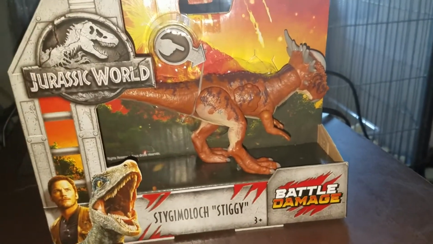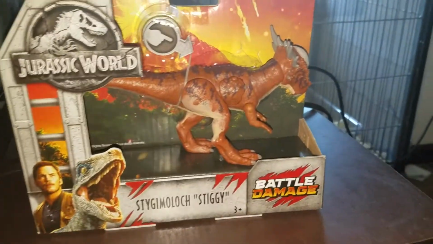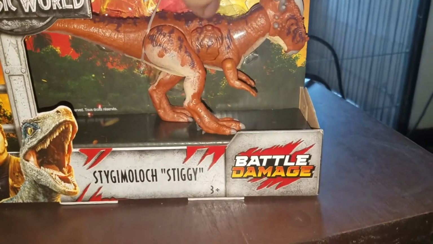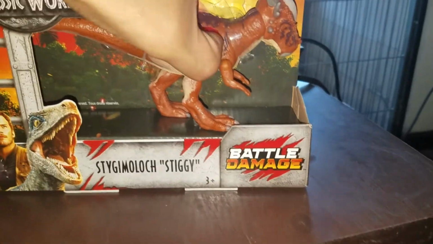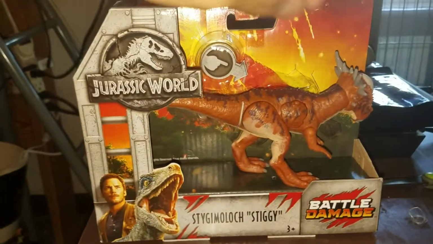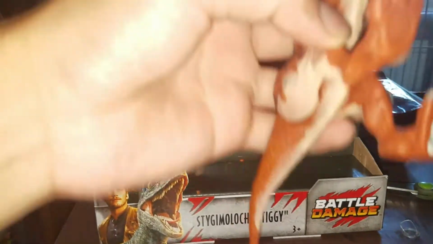Yeah, Stiggy. On the battle damage. Same thing with blue, just push button. Come on. There he goes. And just put it back up. Alright, and let's open this package. Alright, he's unboxed. Let's take it out. And here's the code.